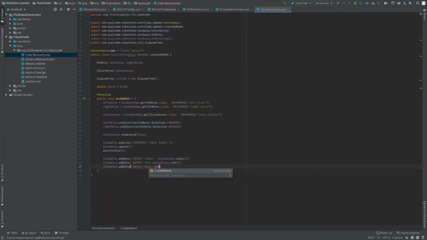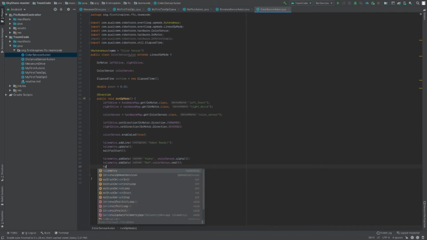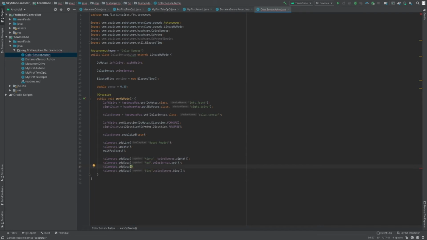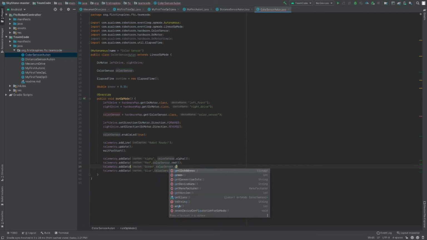Blue, colorSensor.blue. I skipped the G in our RGB. telemetry.addData, green, colorSensor.green.